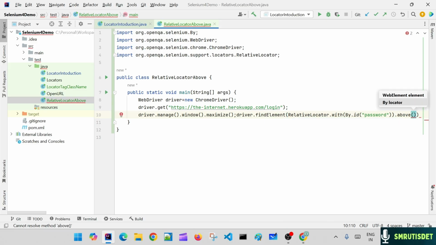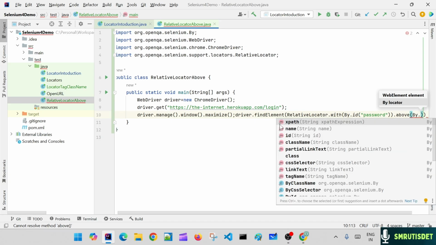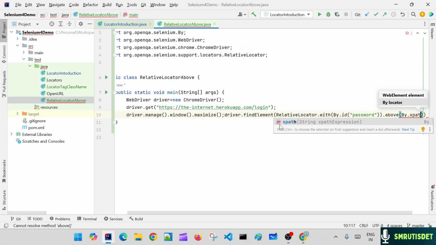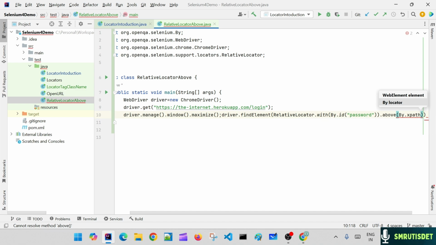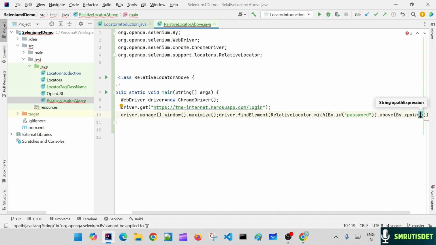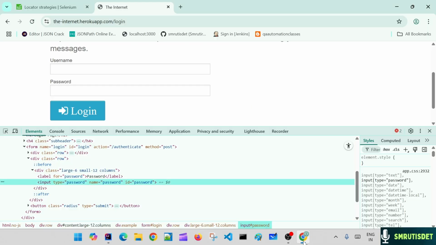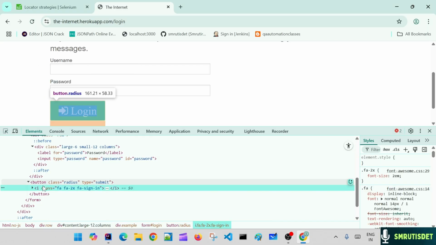Above, and By we can identify the XPath by XPath. So what XPath are we going to give? We are going to give the XPath of the login button. What is the XPath for this login button? If you see, button class equals... yes.